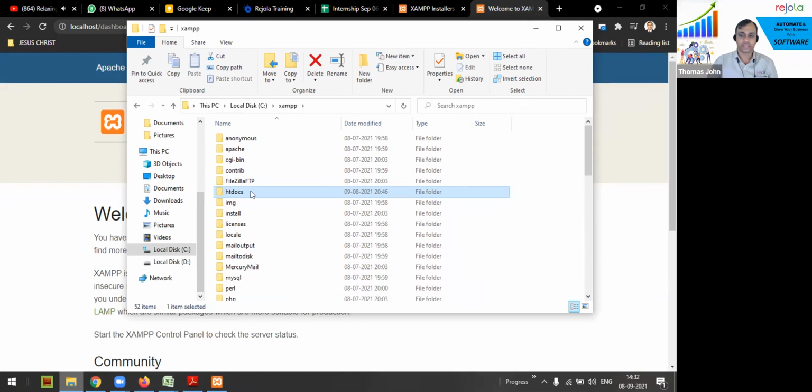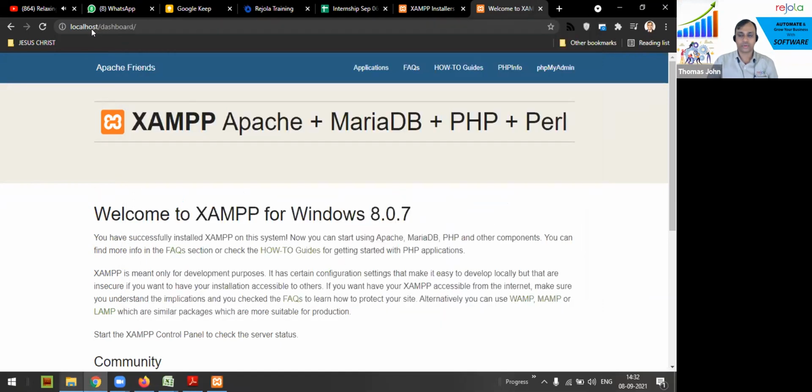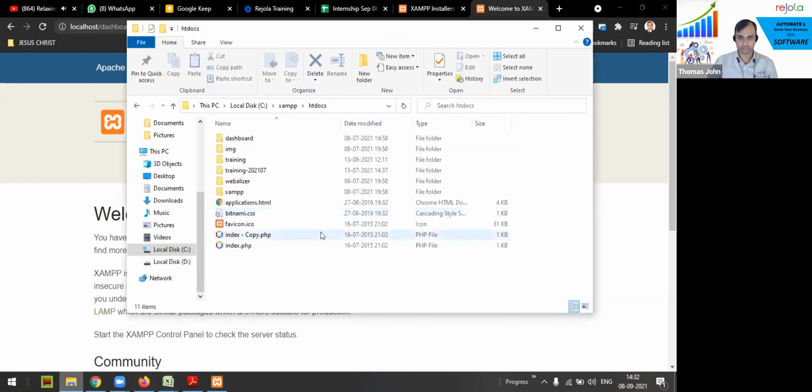Whenever you are opening localhost, whatever you are seeing here is actually coming from this folder inside htdocs.